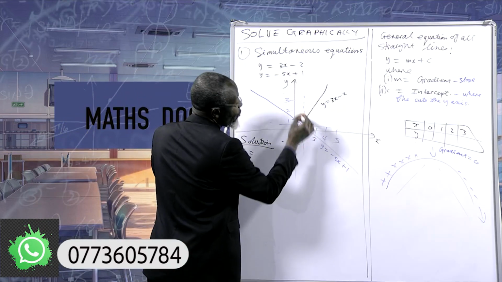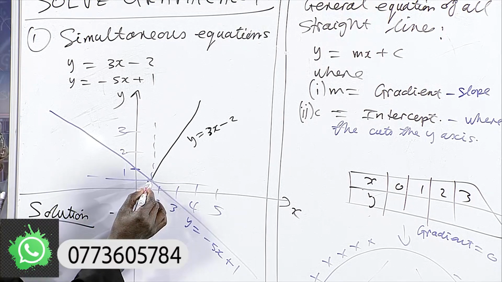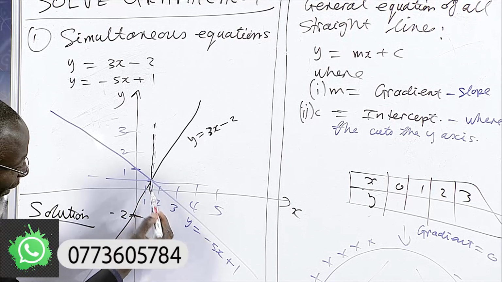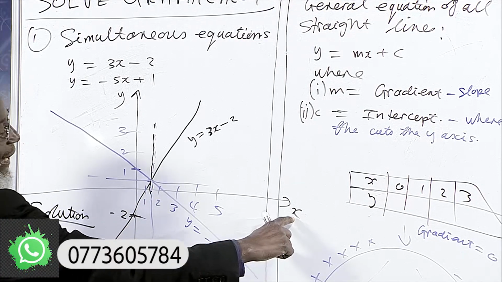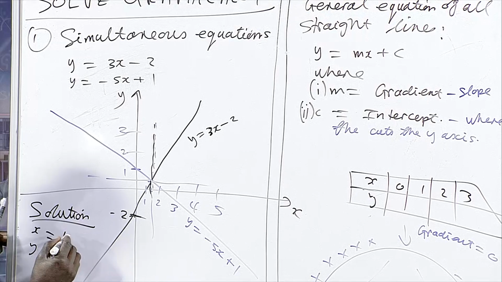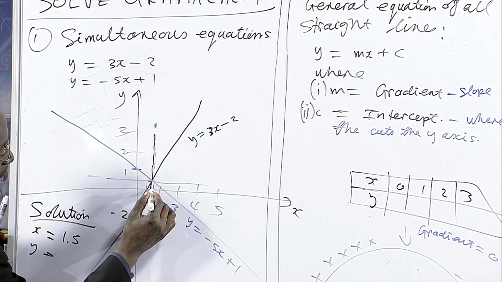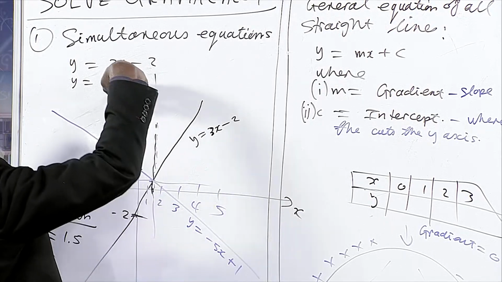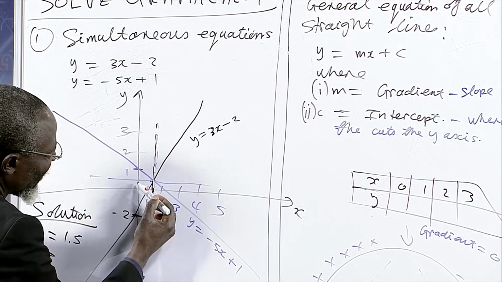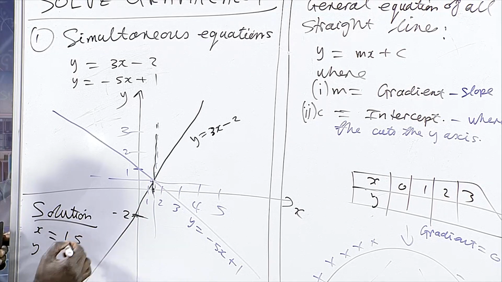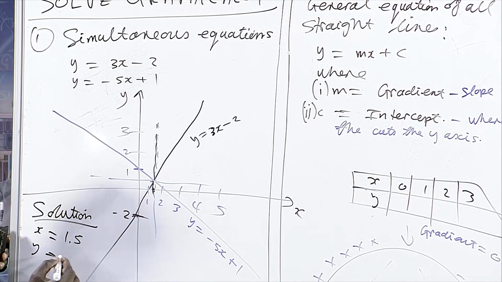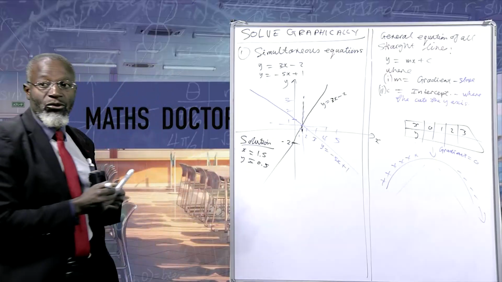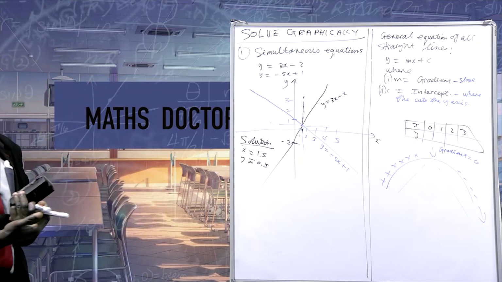It means, according to my graph, where it is crossing here, this line here, this is something like 1.5. So I'll say x, because this is x, so x is 1.5. And y, because our y is here, is less than 1. So it means 0.5. Something like 0.5 here. So the answer will be now 0.5. So this is now my solution when you are drawing your graph.